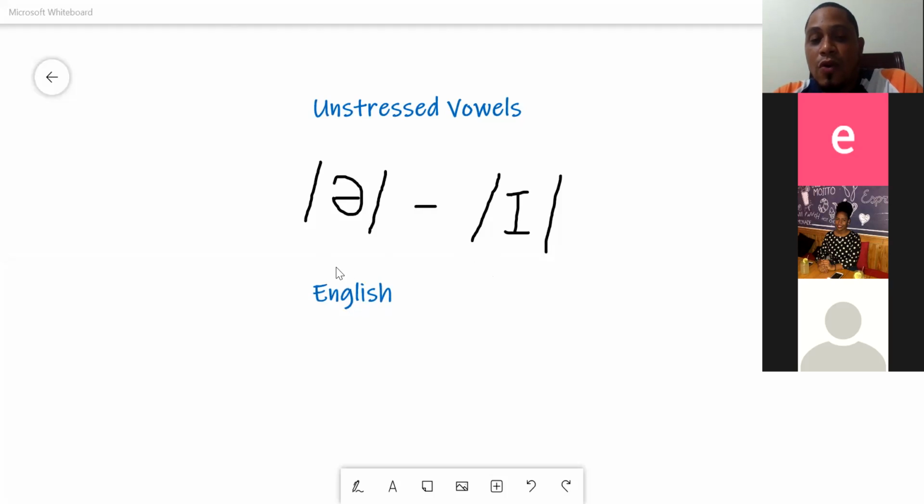Because what we do when we use the unstressed vowels is that we make the person who is listening to us focus at the end of the word, the ending part, not the beginning part. And it will be the same also if you have problems with this one. If you don't know if this is E or I, you can say it either way, and nobody is going to notice, because you make people focus at the beginning and not at the end of the word, where you have the vowel that you have doubts about.